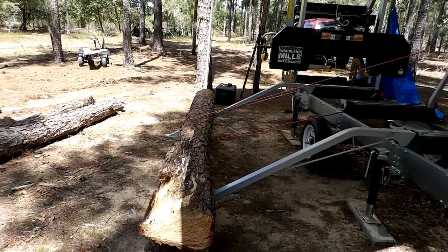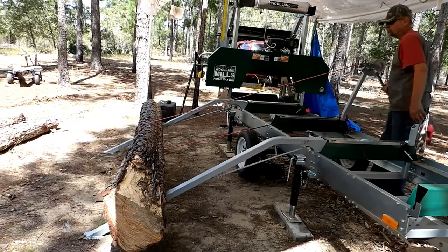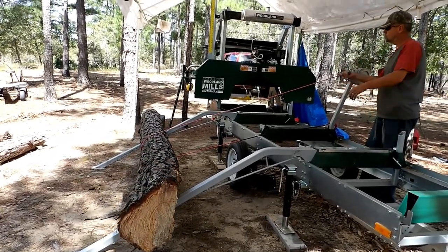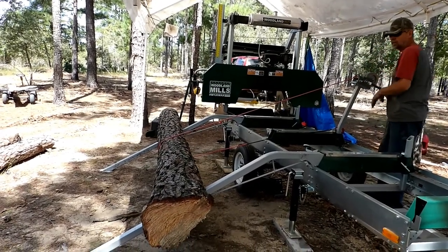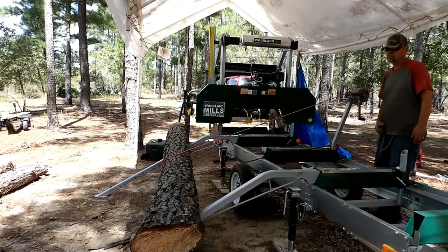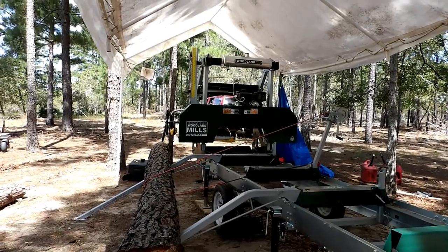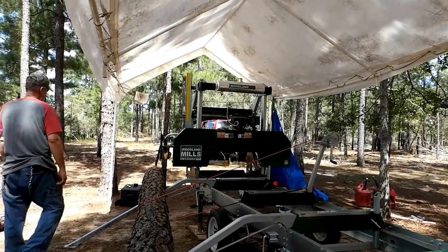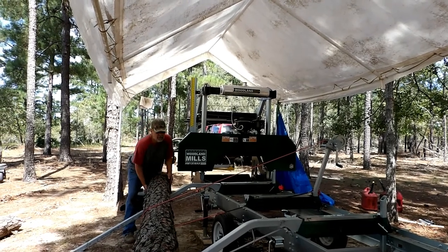So, first log of the day coming up the ramp. And Daniel has gotten much better at using this little winch. And it looks to be coming up perfectly. So it's pretty nice. And it was. It's going to make a liar out of me. I thought it was coming up perfectly. And then look. Now it's turning. I guess he's just going to encourage it to do the right way. A little bit. A little encouragement.